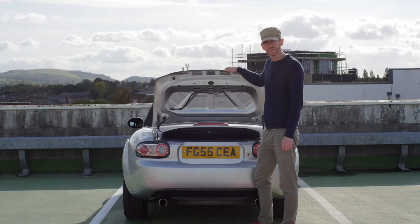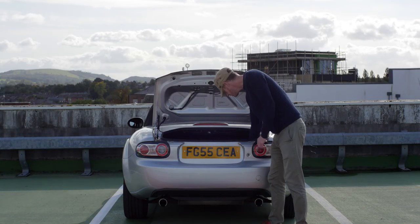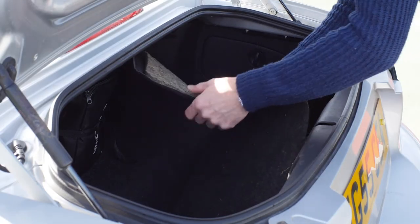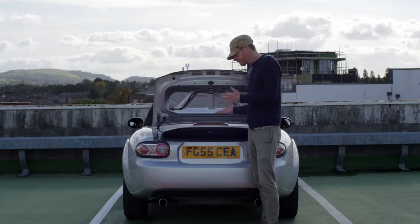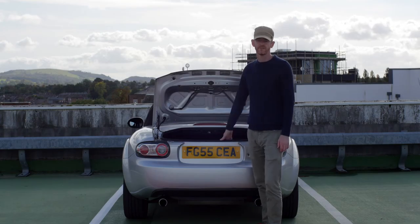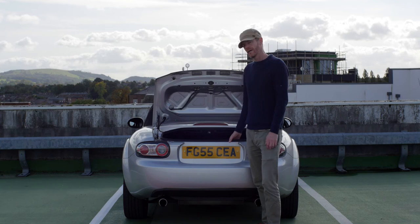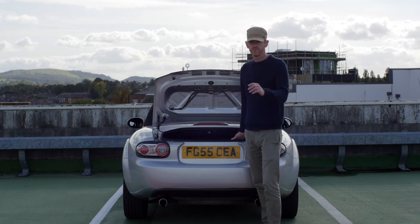Inside the boot, if it's really wet you'll probably notice loads of condensation on the inside. But there's a liner — lift it up and feel the fabric at the bottom and you'll know instantly if it's wet. If the boot's not rusted, it probably hasn't been going on very long; the dealer may have just pressure washed it. But if the boot is rusted — if it's all corroded — just forget about it.